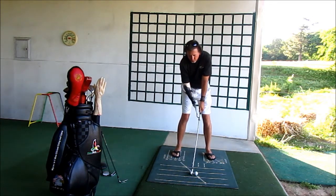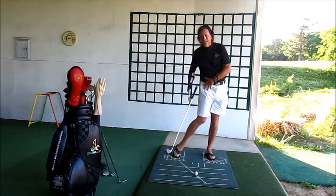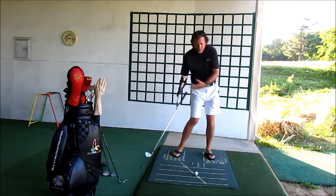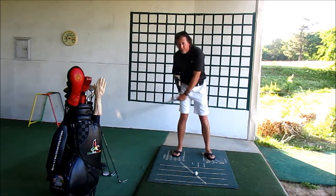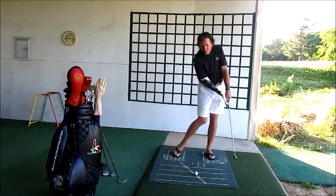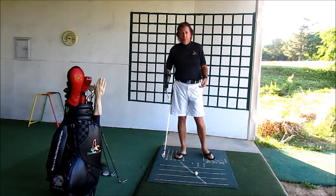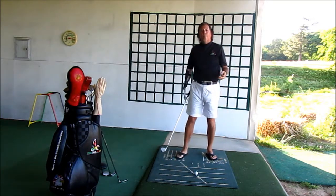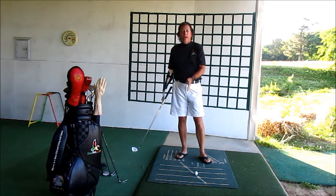The impact position is done by loading your backside and pushing into the front side with your feet, or your back right leg, hip, knee, and foot. That's what's moving you into the front leg. If you're hitting off of your back foot, you have no chance for shaft lean. Even if you're hitting in the middle, you have very little chance for shaft lean. You have to be more into your forward leg to create that. You don't force that. It is created through sequencing of motion. So that's a good load into the back and a good push into the front. It's less shaft lean the longer the golf club gets, more shaft lean the shorter the golf club is, and the ball position is back towards your center.